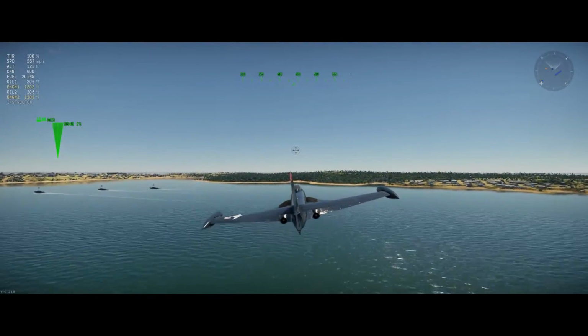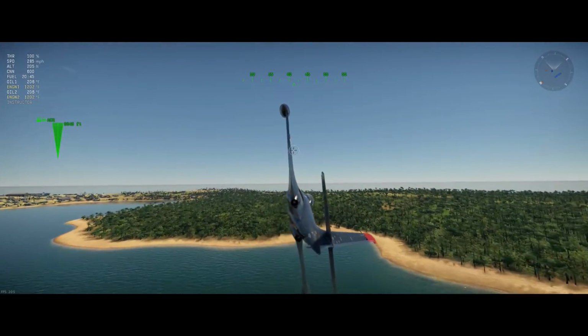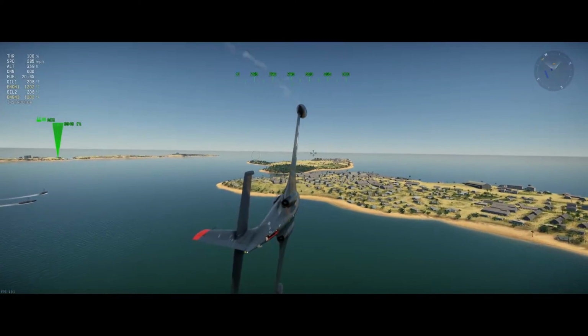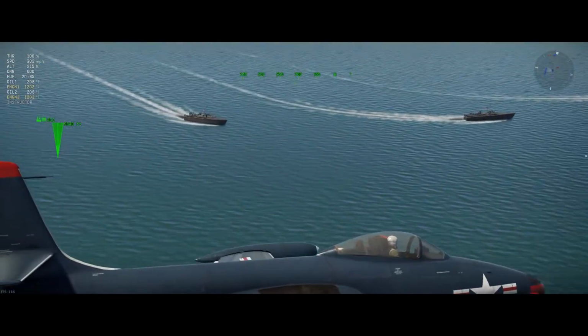You can see the roll rate. It's not the best for jets. I'm gonna be honest, it's not terrible, but we're also not doing this at high speeds. So we're gonna loop back around, find the carrier. There he is. What's up, boats?